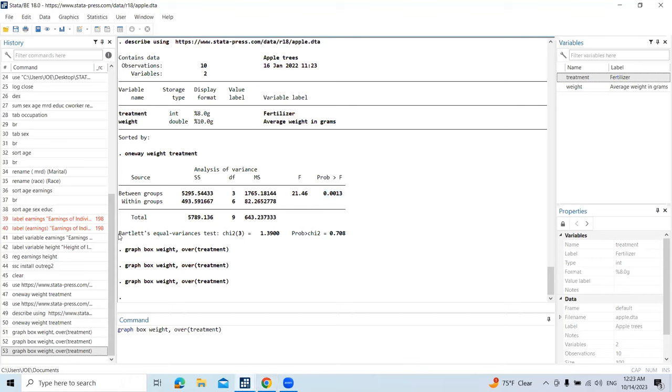And then this is very important too, the Bartlett's test for equal variances. One of the assumptions of ANOVA is that standard deviations should be the same across groups. If you look at what I've highlighted, this test is testing, under the null hypothesis, that there are equal variances, right? Once again, we look at the probability value, which is far more than 5%. So we do not have enough evidence to reject the null hypothesis that there are equal variances, which means our third assumption for ANOVA holds, which is very important. There are 3 assumptions: IID sample, random sampling, and equal variance.